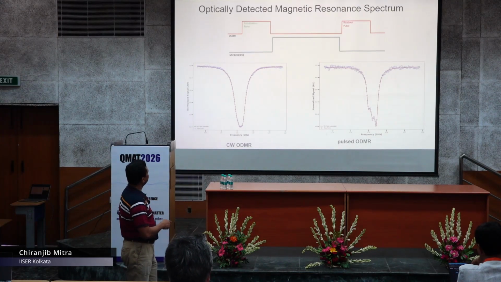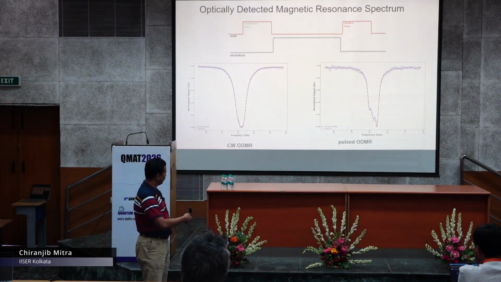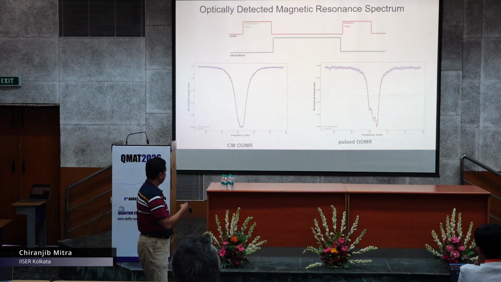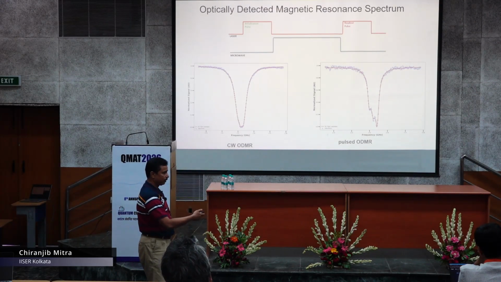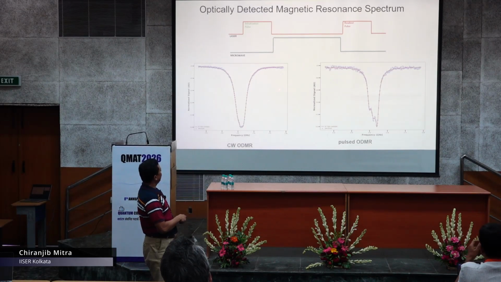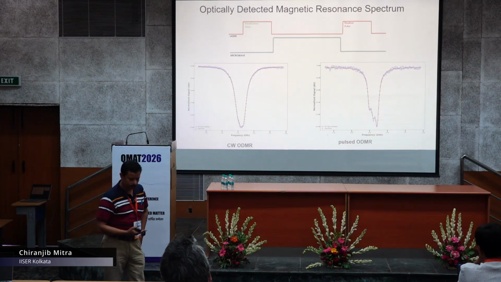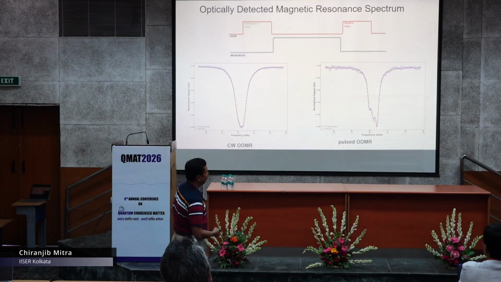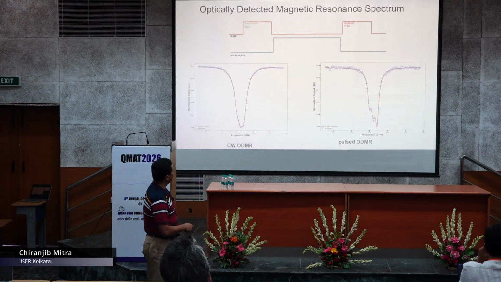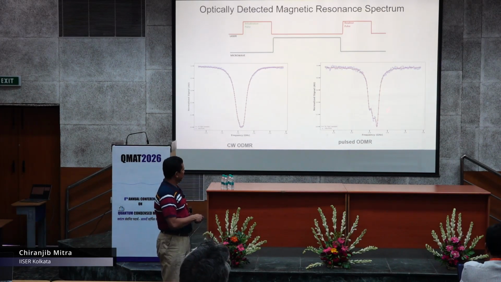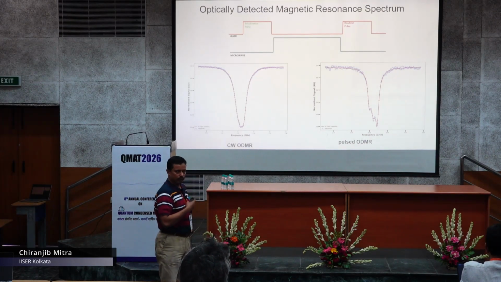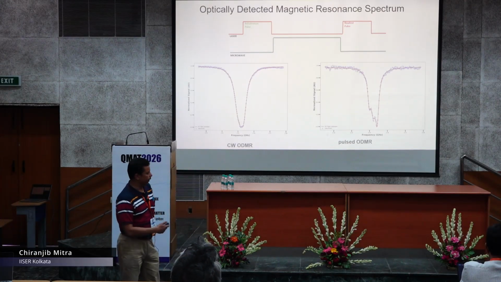Okay, and this is the pulse data; I'll give the pulse scheme in the next slide. Here, pulsed is any day better because it is able to resolve the inhomogeneities that may be there in the sample and in the field. So it is able to resolve these hyperfine lines, whereas here it's not able to resolve the hyperfine lines. So this is a significantly more accurate detection scheme.